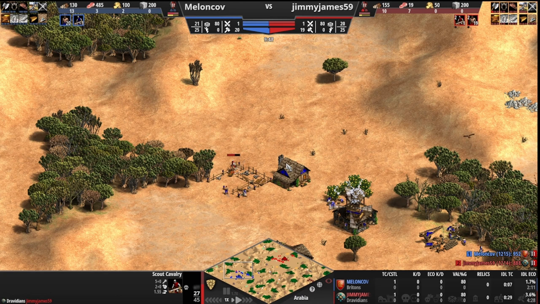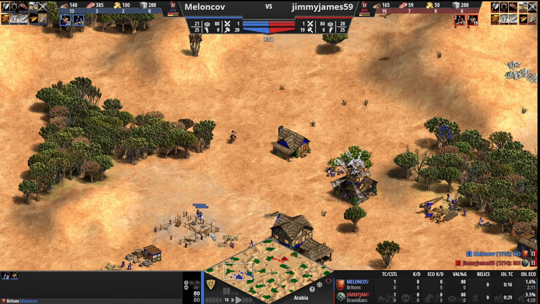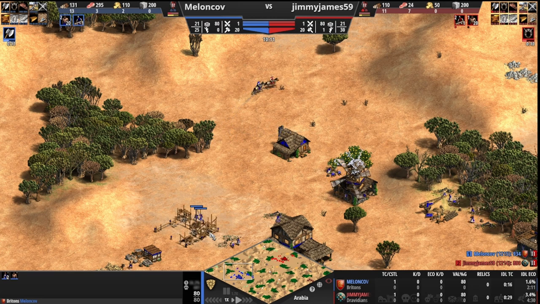Trying to keep him from getting this range up. This is really annoying, but it's actually really important. We're forcing him to push this range back. It's going to be a bit more difficult for him to move out. Now, why is this important? The reason that it's important is because we want to keep him playing defensive, keep him at his base. We want to try and take map control with these scouts. And so that's what we're trying to do here.